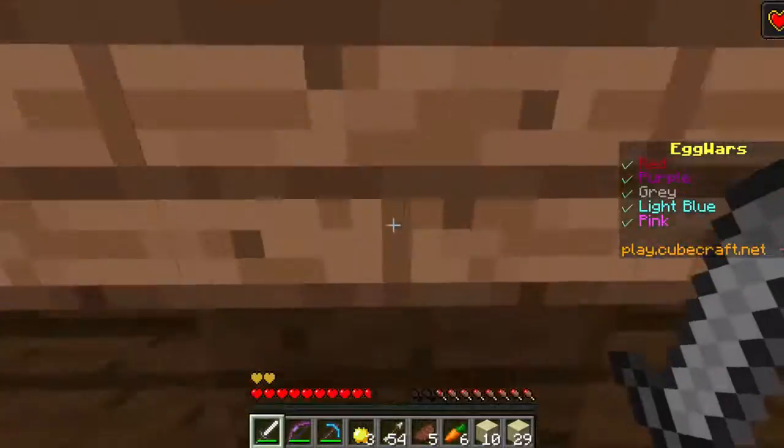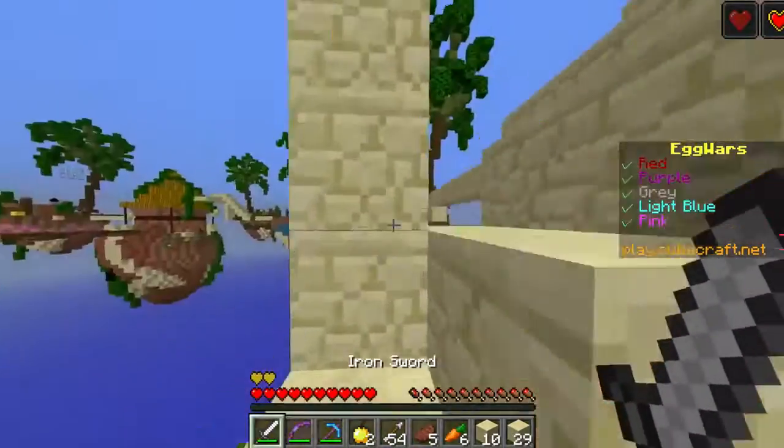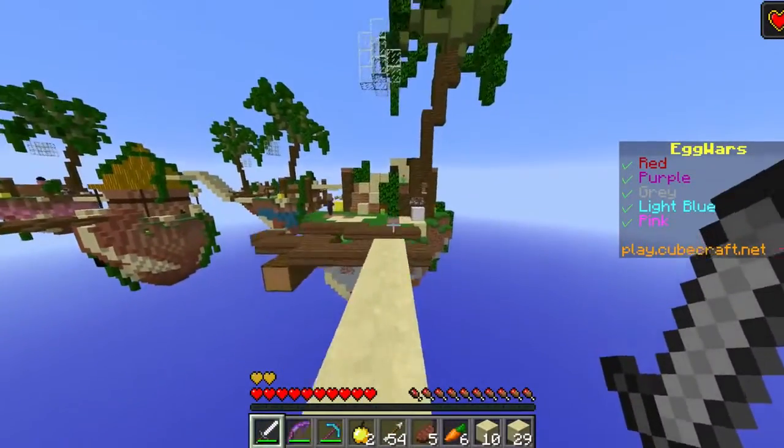Let's get some more diamonds. And let's eat this. Oh, I shouldn't eat that gold apple. I didn't need to eat that. Oh, it's all right. Okay, now I can upgrade my gold generator and get some obsidian around there. We're down to five players.